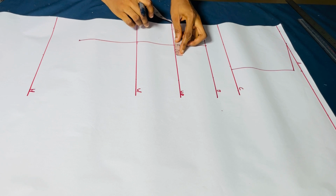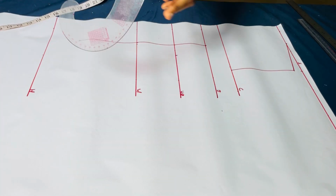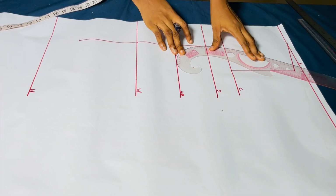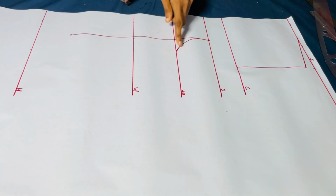So the next thing we'll do now is to get out the bust parts. We'll go to the under bust, come outwards by 2 inches. You can use 1.5 if you're not busty. So 1.5 is what I use here. After taking that 1.5 or 2 inches, you use your curve rule to curve it upwards to the bust line.